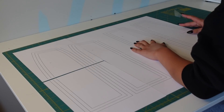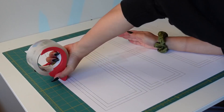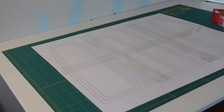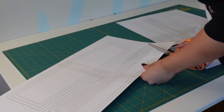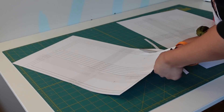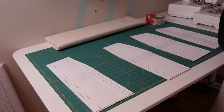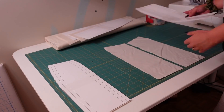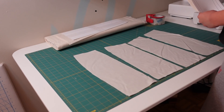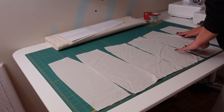Here we are with the prototype. You can see it looks basically the same as what you saw on the computer screen, but I added seam allowance. I'm using cardstock and packing tape — the secret to keeping patterns nice is thick cardstock. I'm not going to worry about hemming anything, so I'm just cutting at the hemline. I'm also not putting in a facing on my first prototype since I know I'll have to make adjustments. Then just laying out all the panels so I can sew them quickly.